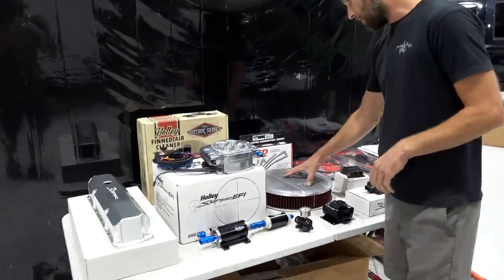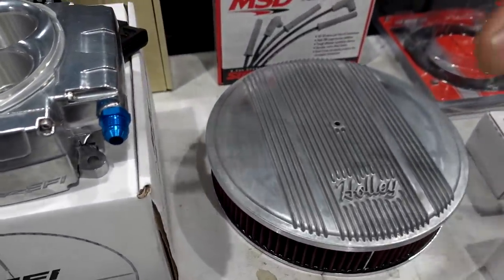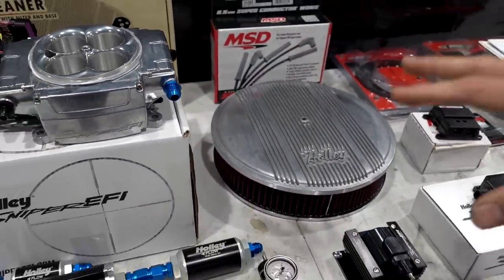We've got their vintage series air cleaner. It's going to top off that throttle body when it goes together. And all these finishes are really, really close in color, so this is gonna look really, really good under the hood.